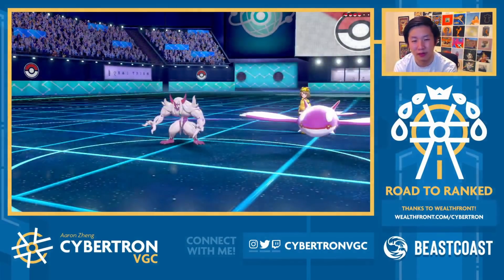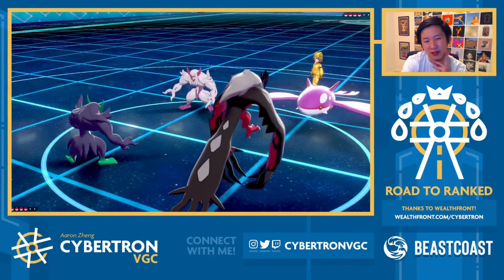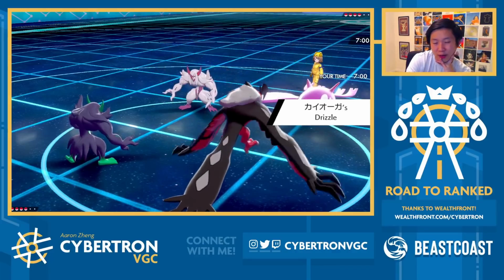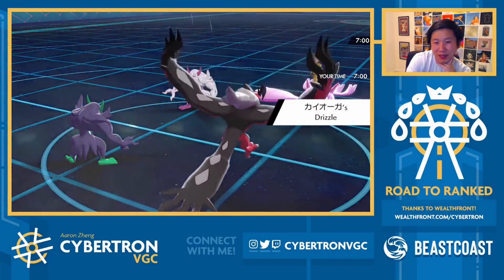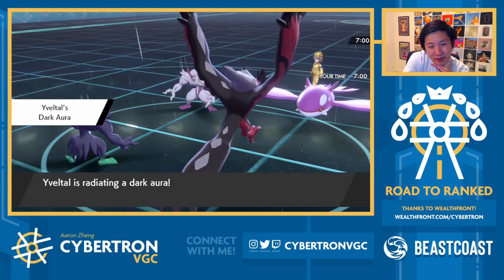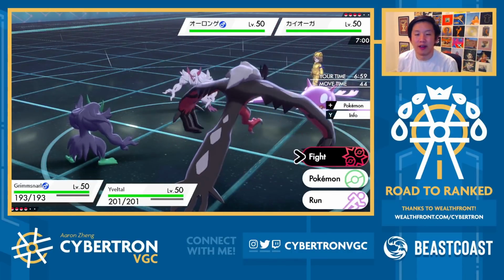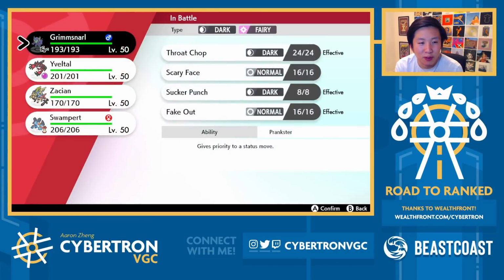Okay, familiar lead here. Yeah, I do wish Yveltal were slightly faster so that we outspeed Max Speed Ogre, because I keep getting outsped by Kyogre every time I go up against it with this Yveltal. I mean, is it just the same play? I didn't bring Rillaboom this time around. Also, if I lose my Dark types in this game, that's pretty bad. Yeah, of course they're not going to lead Shedinja, especially with me having Yveltal.